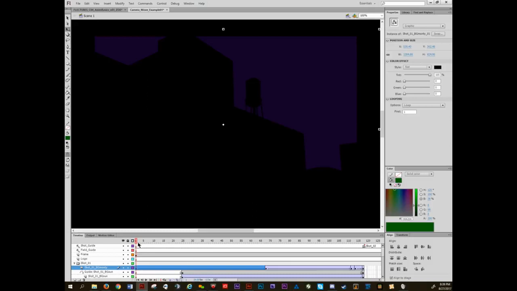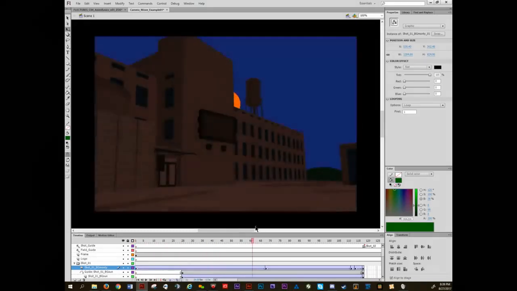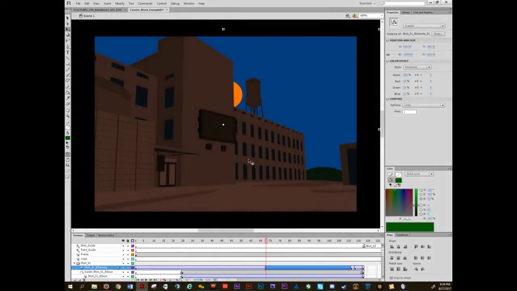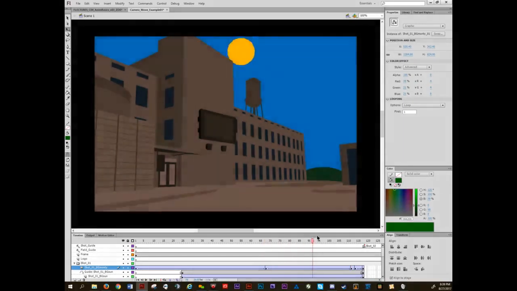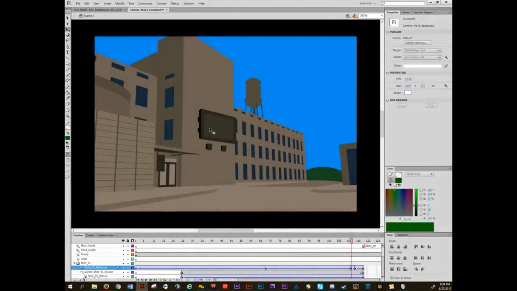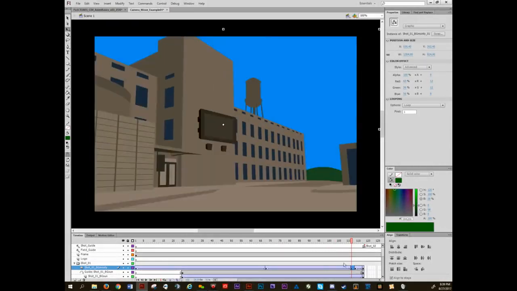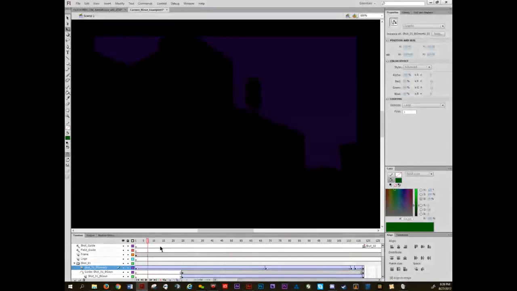And that's what this keyframe is set to. Then there's a tween going all the way down to this keyframe right here. And that is the same object, but the red, the green, and the blue have actually gone down. So it's gone to a bit more of a warmer tint. And then here it is again going to another keyframe where it's just the object normally by itself. So basically what we're doing is we're classic tweening the actual color change of the object, which is another thing that you can tween.